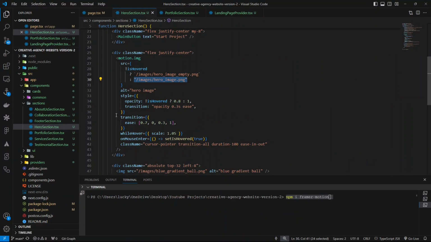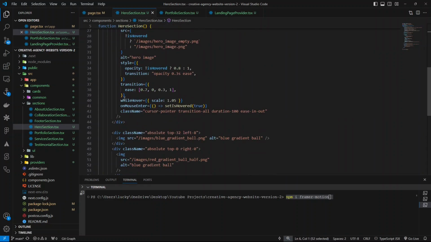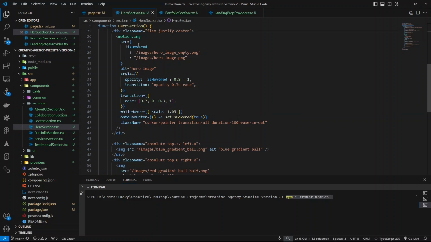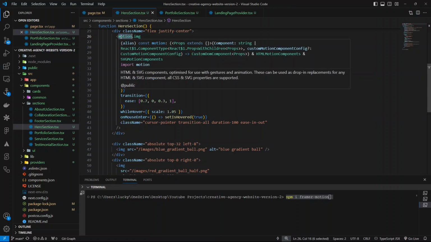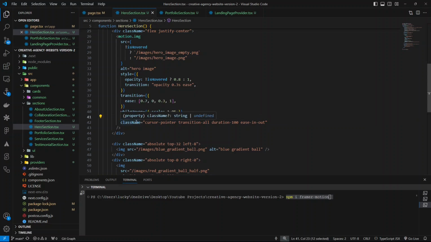So what we are doing now is that we create a very basic state called isHovered. Now the motion component comes in with some properties like whileHover, onMouseEnter, and so on, right? So on mouse enter, we assume that the component has been hovered upon, so we perform this operation by setting hovered to true.